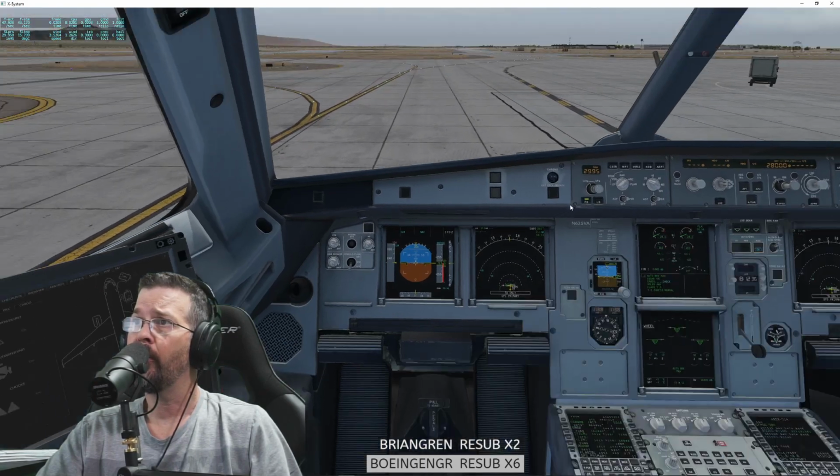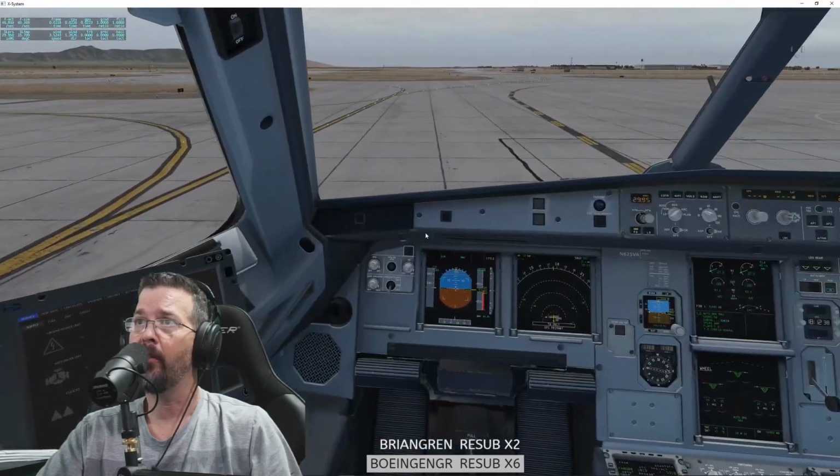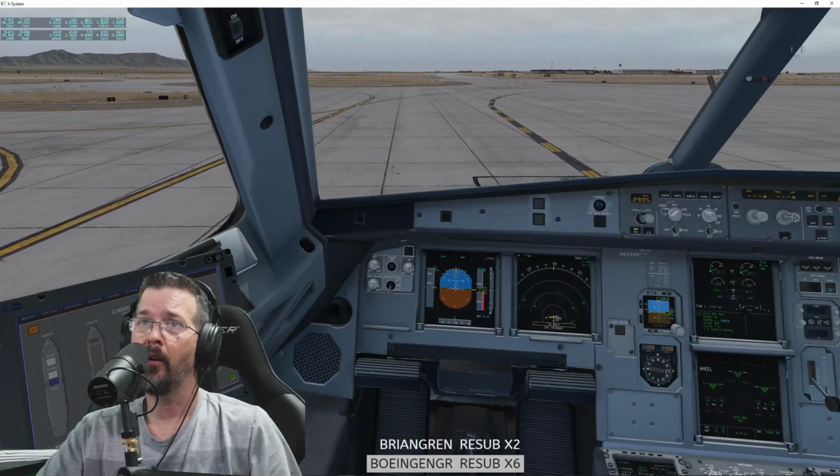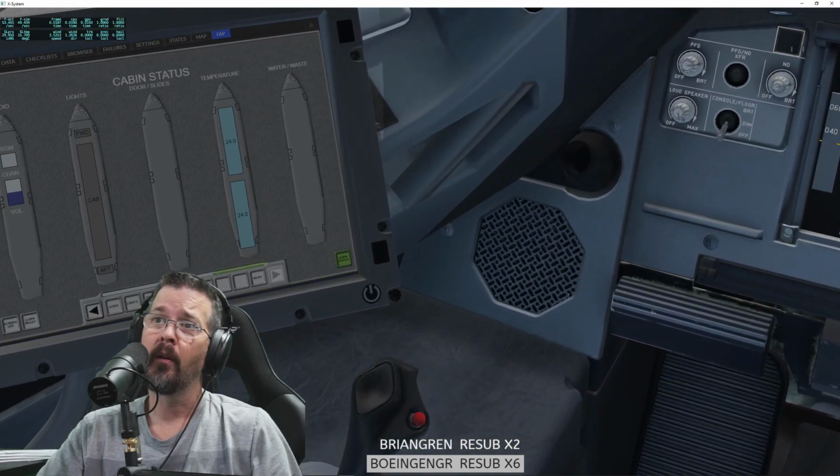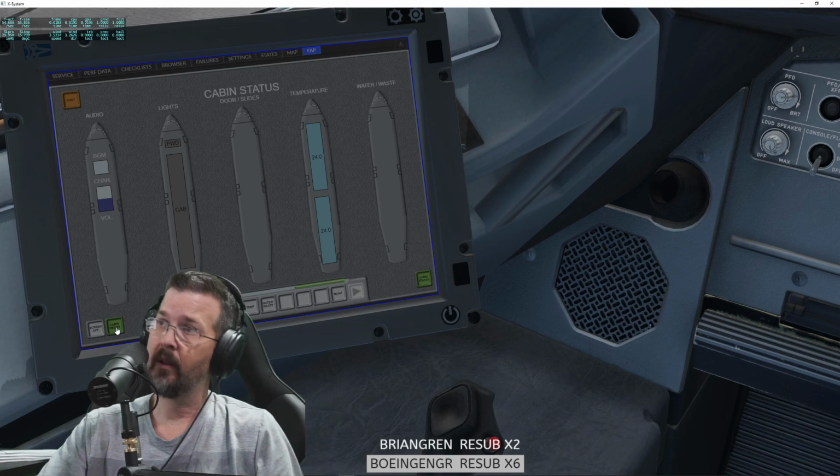And also it wants to do a cabin check, which I believe we go over here. I click on cabin ready.